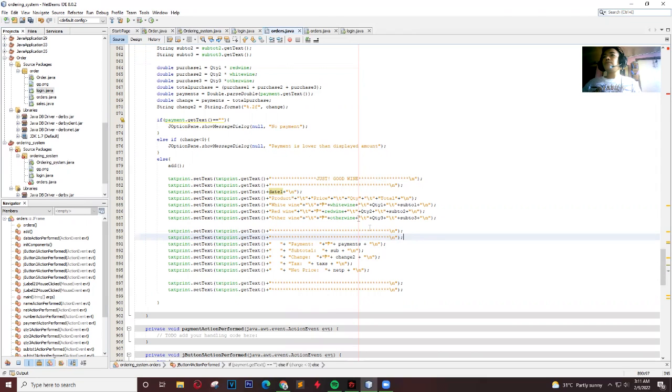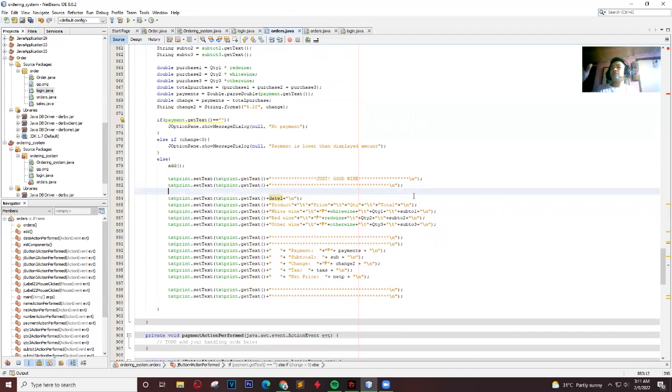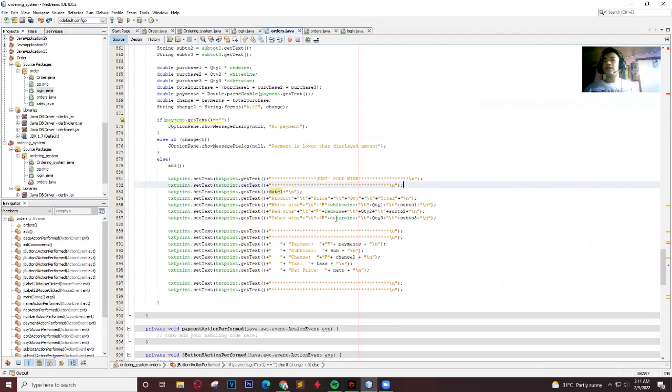So the reason in here why we have backslash n is that this is only for space. So when we have backslash n, we're just clearly pressing enter. So it's just another line, it's just a break of line. And then when we have tab, that says backslash t, we're clearly just pressing tab.